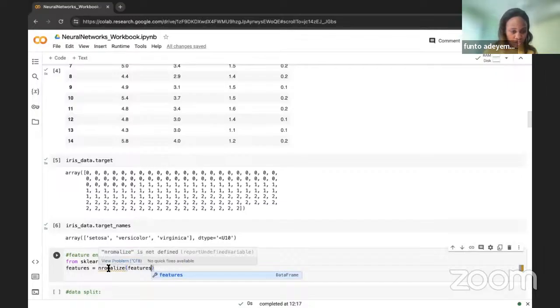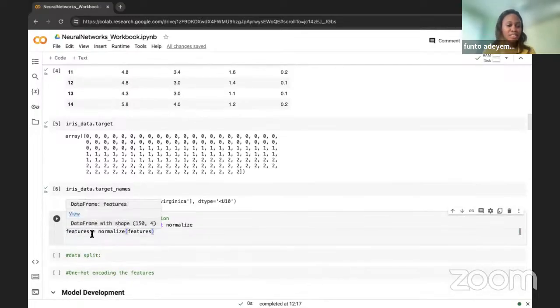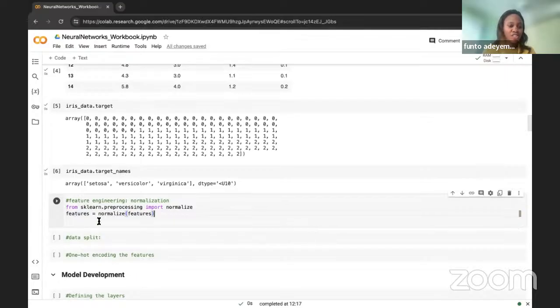Okay, sorry, there's a typo here. Normalize features. I'm using features because this is the current features that we have, and the result of normalization, I'm assigning it into features. So you don't need to worry about it having an error. We're going to get a new result, which is what we get after the normalization is done. It's still saved as features, so you don't need two different names. When we run this, I want to see what we have.